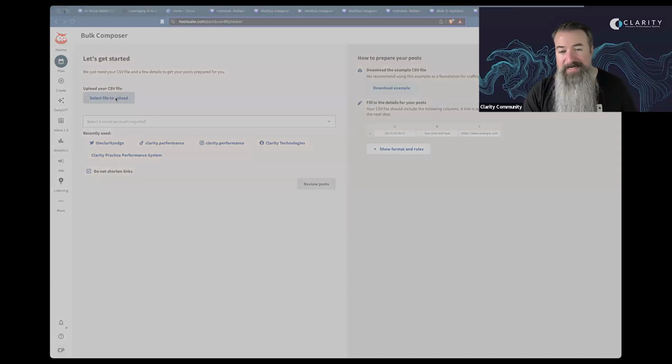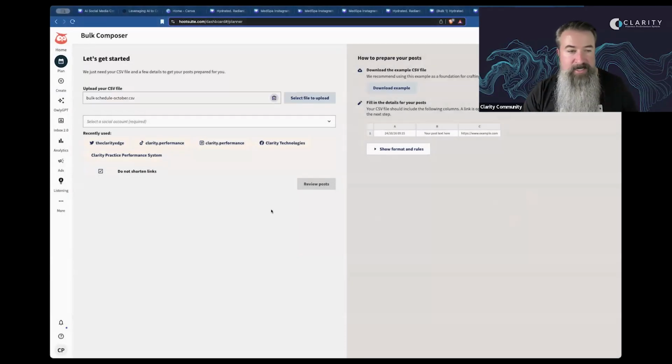And so what I did is I took the caption column from my original spreadsheet that I created from ChatGPT, and I made that the middle column. And then I put my website URL in the right column. And then I used the dates that ChatGPT gave me in the first column. So right now I'm going to open up this, and this will go pretty quick.